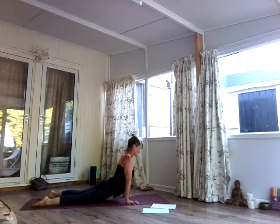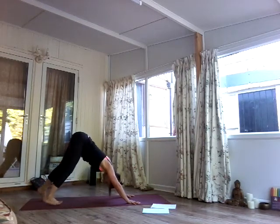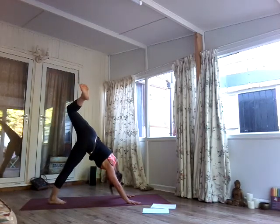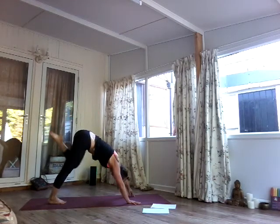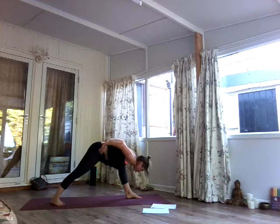Inhale. Pressing up into cobra pose. Now look directly ahead. Little gentle squeeze of the glutes. Press the thighs down towards the ground. Pull back into your child's pose and then push into your down facing dog. Now inhale, sweep the right leg up and bend the knee, open up into your hip flexor. And then as you exhale, take your right foot forward between your hands and pivot to the back heel. Take your hands onto your hips and slowly come up.